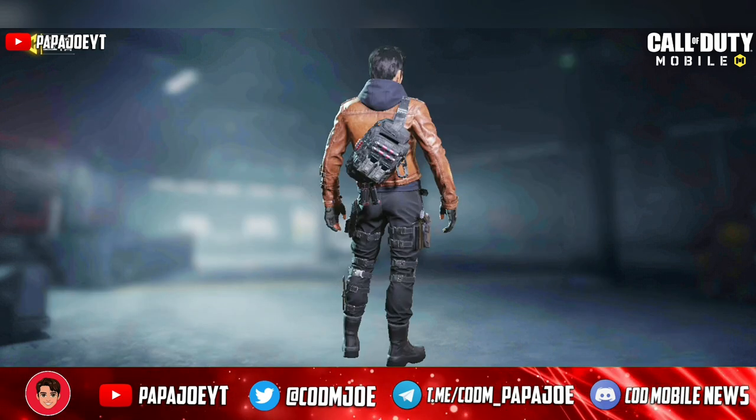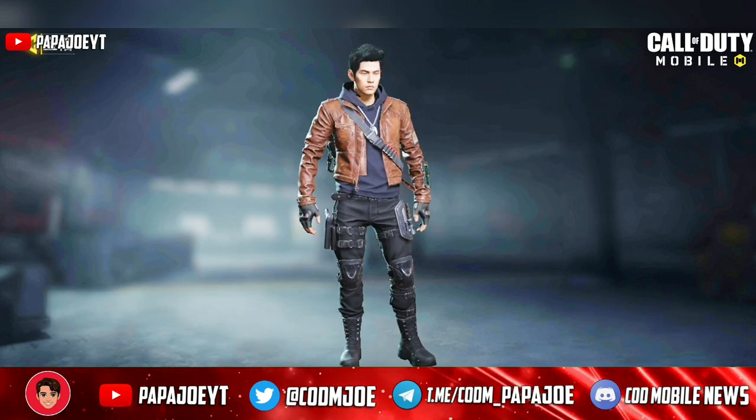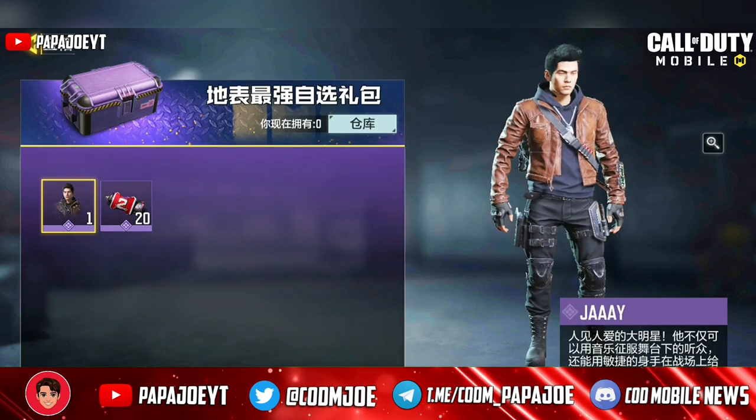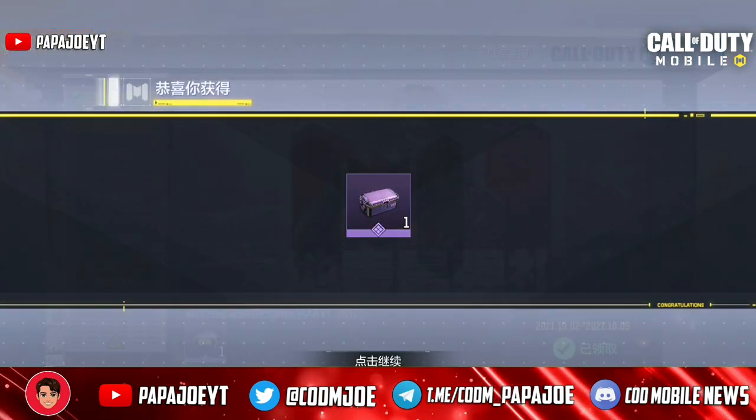But beware, this limited event will expire in only 1 week, which means that you will have the chance to get the epic character skin from October 2nd to October 9th.